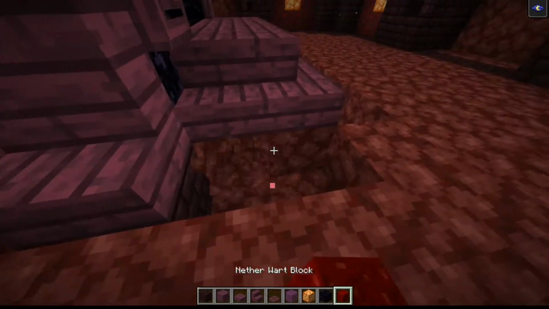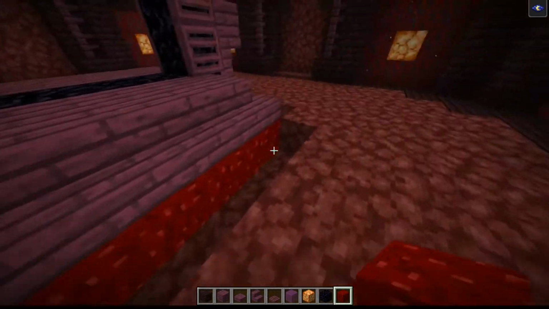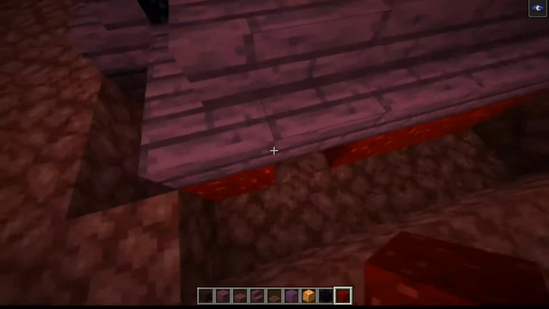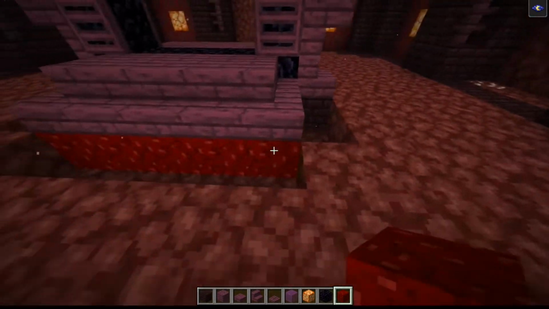here and just replace those underneath the stairs like so. So we're going to come over to this side. Let's change that one out, change those 2, take out these 4, and place them in just like that. And then last one here.